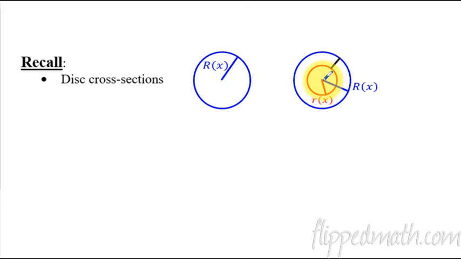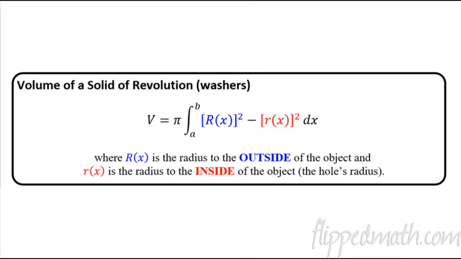So you see here that from the middle to the outside would be our big radius. It's our capital R of x. And then we have our little radius. We go from the middle to the inside circle, or the radius of the hole, the inside of the object. If you take the big one and subtract the little one, you get this, what I have here in black. That seems really confusing, but this black line would equal capital R of x minus little r of x. Okay, again, that's just finding the area of a cross-section. That leads us to finding the volume.